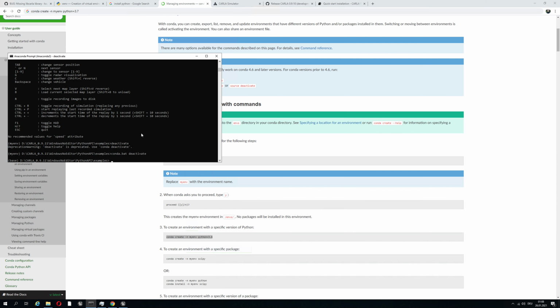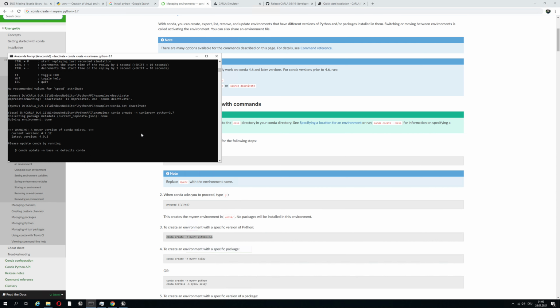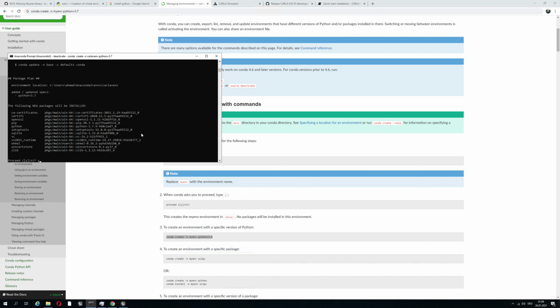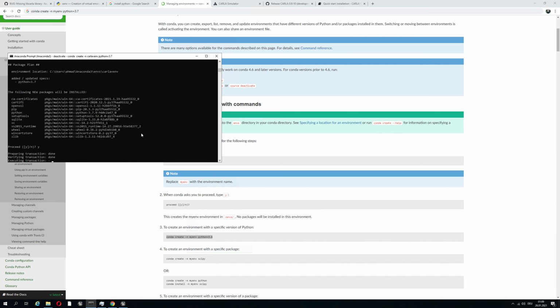So the command is conda create -n, and here you need to give the name of the environment. For example, I'll call it Carla virtual environment. Then which Python? I want to use Python 3.7. It will ask you, and you say yes, and now it's creating the virtual environment for you.